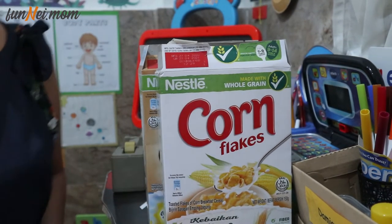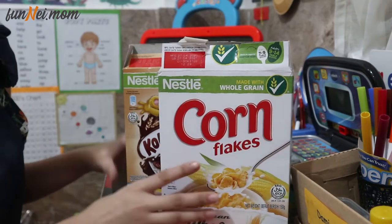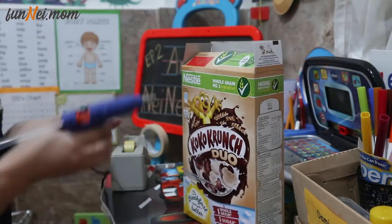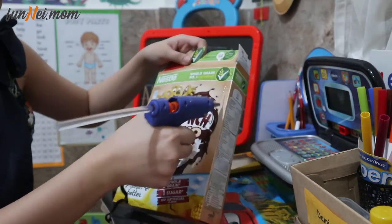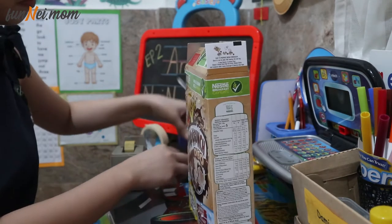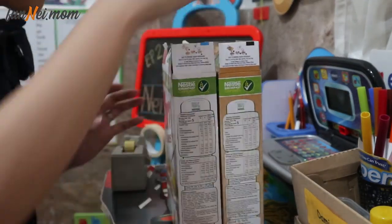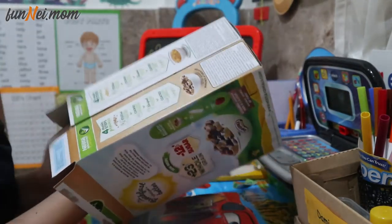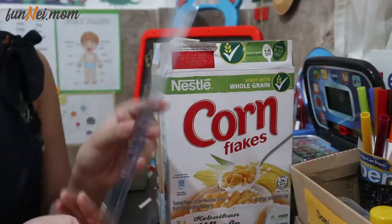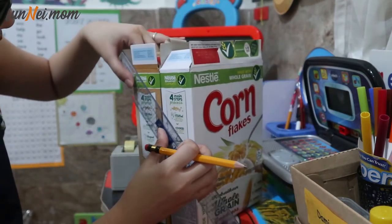I am excited about this next hack because again, we will be recycling. Okay, so all you need are at least two cereal boxes. You just have to put them together. Ayan. Pwede actually three, pero right now, we could use two muna. And then para ma-secure siya, just put your hands inside the boxes para ma-press niya siya. Dahan-dahan lang, medyo mainit.